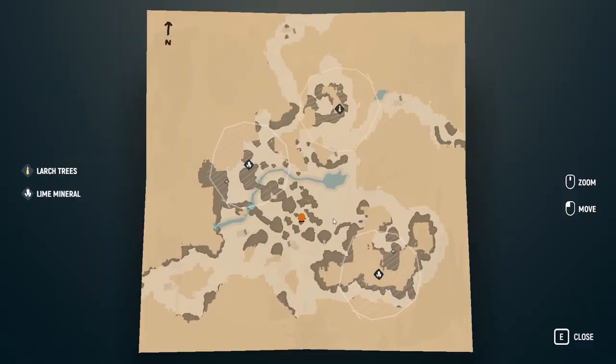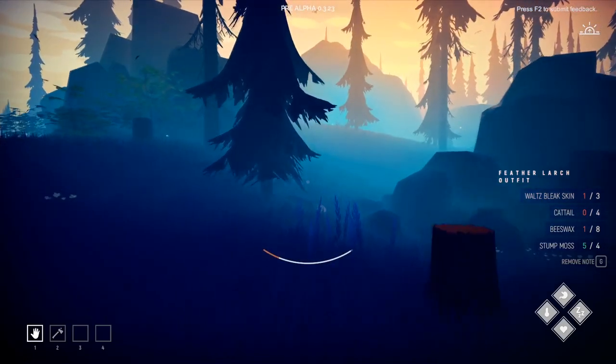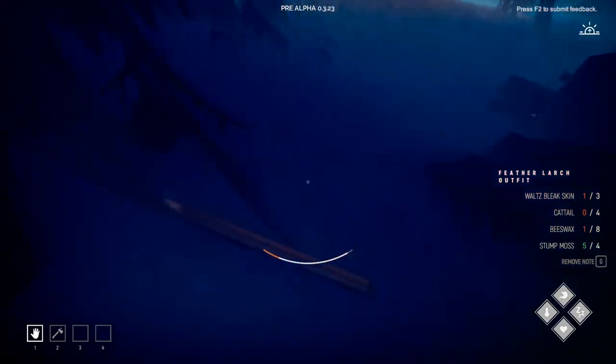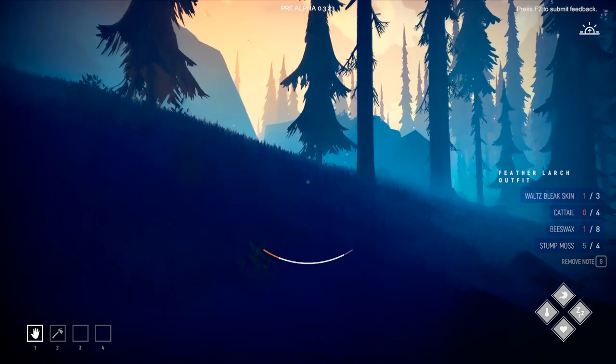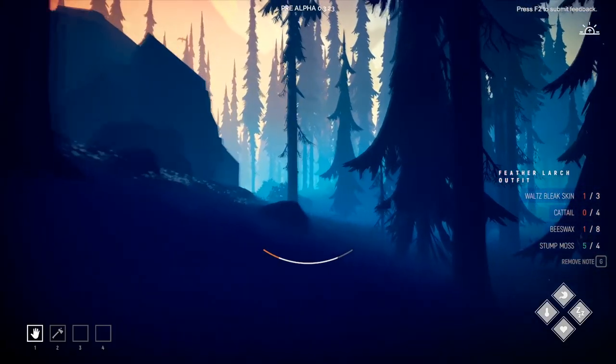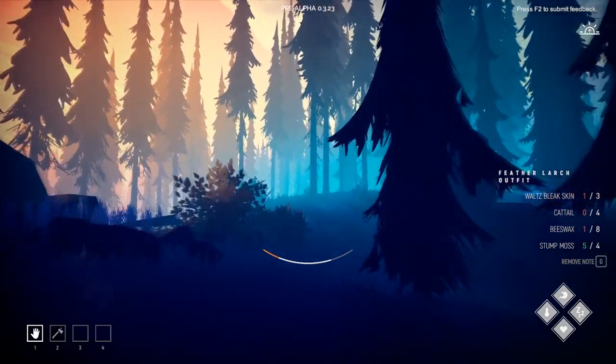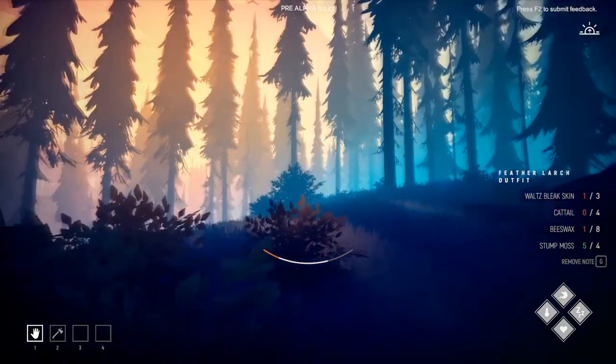So, cattails. We've been around this lake all the time and we've found none. And cattails are going to be by the lake, aren't they? So let's try. We haven't actually been up here before. And there's another lake. There's a bit of wood there, which I am not going to pick up. I think we have to go over here and then turn a bit of a left at the lake we've been to, and then just go beyond that, and hopefully we'll get to that other lake.